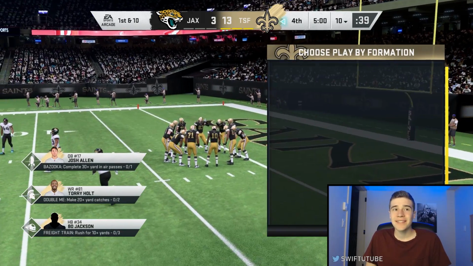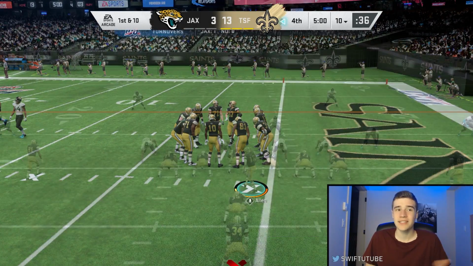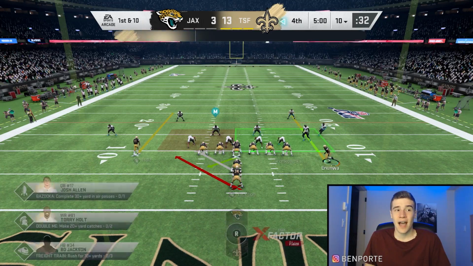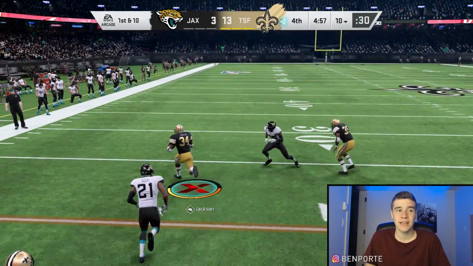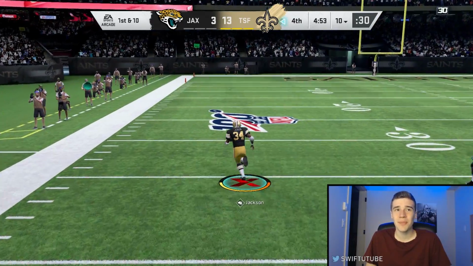So for this solo, I like to go by formation. We're going to come into I form close, and we're just going to run this I form close stretch. Again, this is out of the Raiders playbook. If you do want to get this for the video or for the grind, you can easily do that. We're going to motion over our receiver to the left just so we can get a little bit more of a numbers advantage. That motion was a little bit unnecessary. We probably didn't even need to do it. You can run the play stock.